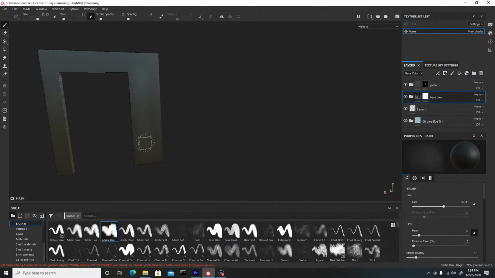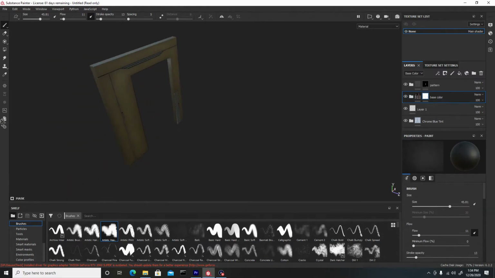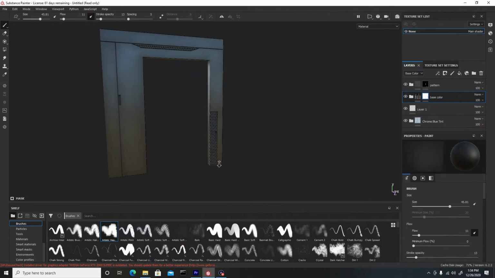No one's ever going to see this backside, but we'll just do it anyway, just in case we get a wise guy that wants to just look behind. Alright guys, so this looks good for texturing and we are done.